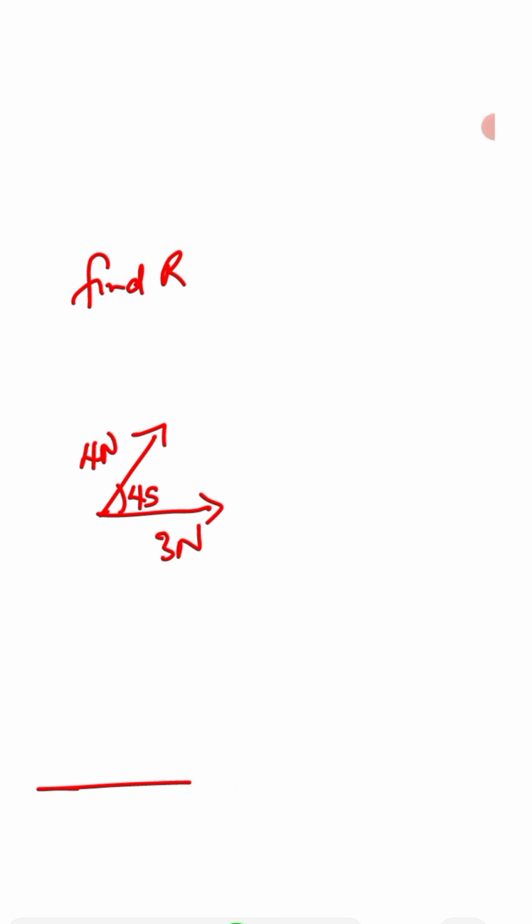Okay, so to do that, I need to move this force, this 4 Newton force. I will move it to the ending here, to the head of this one. If I do that, it will now look like this. So the resultant will come from here and block these guys like this. You can see the direction. So this one is like this. This one is like this. Following this one. This one will now block them. You get? So the resultant is the magnitude of this line.